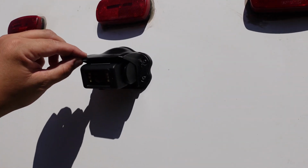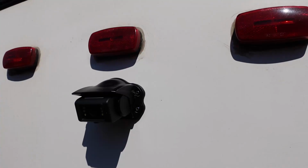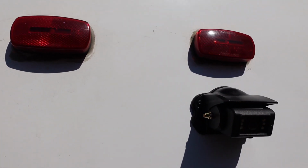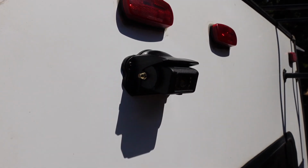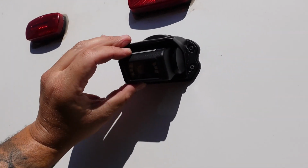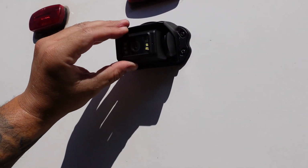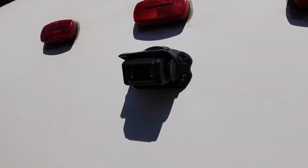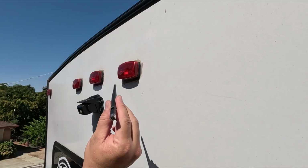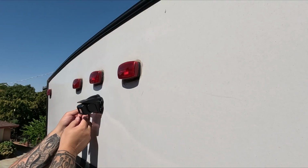All right guys, so there it is all installed, and then I'll come back after a bit and put some silicone around it. But for right now, that'll work. I guess I used the old screws because they're a little bit bigger and fatter. And then this thing here has little clicks, so you can actually adjust how you want it to go. I'm gonna kind of go like that for now, and we'll see here. All right, so here's the little antenna. Goes on this little screw spot over here.